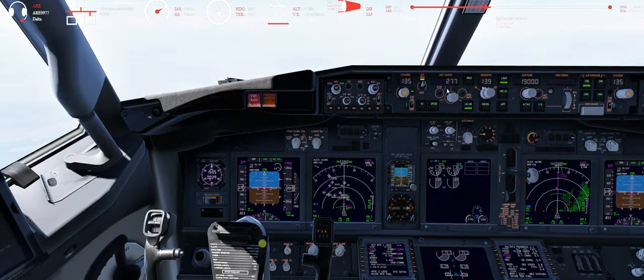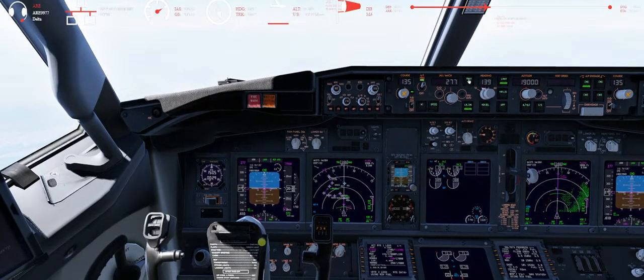As soon as I know VNAV will follow my flight path, I'll go back to VNAV. Right, I've got it off right now.